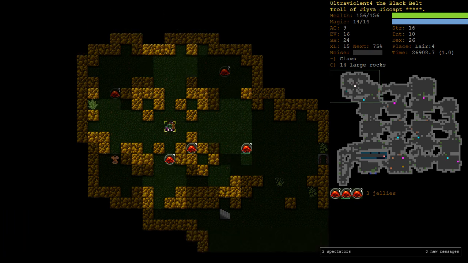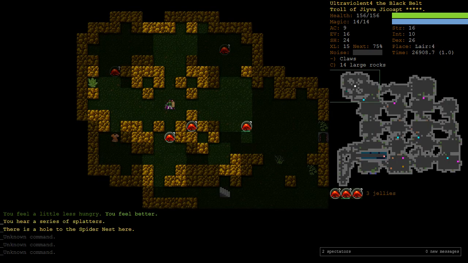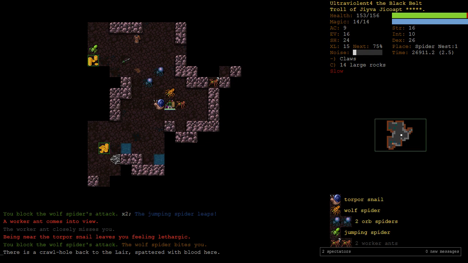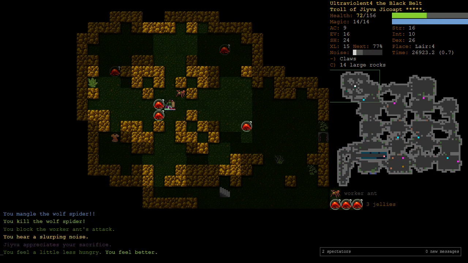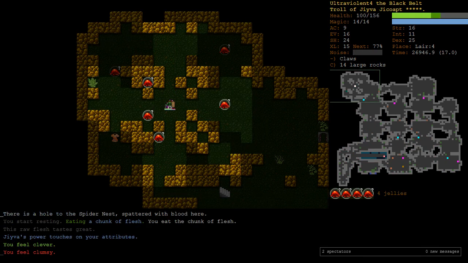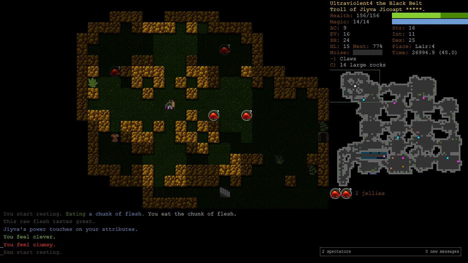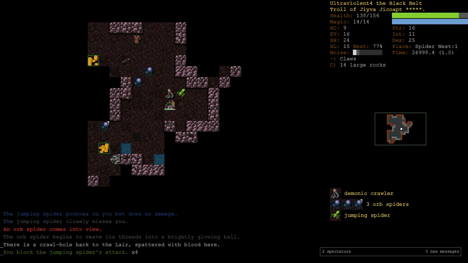Alright, well I think that's probably the worst of them now. Seeing as we just took out 3 jumping spiders, or 2 of them. Alright, yeah, we're okay now. But, yeah, that was quite an entrance. And we've only got 9 AC, so when enemies are hitting us, we get pretty owned. Alright, there's the web.